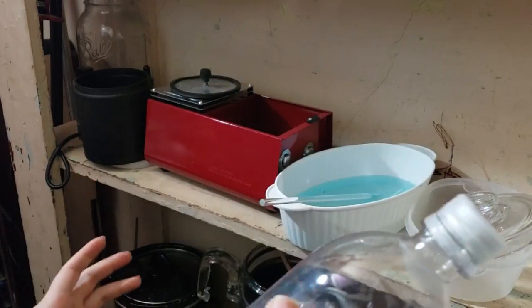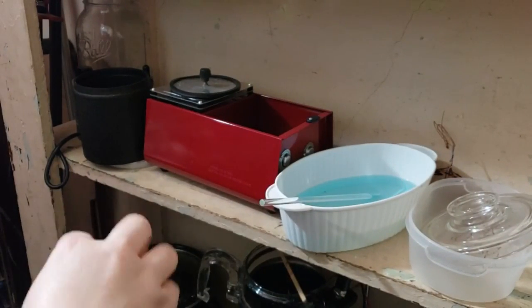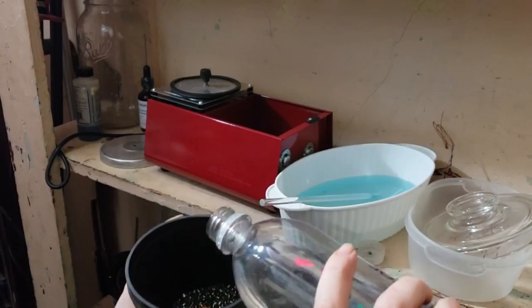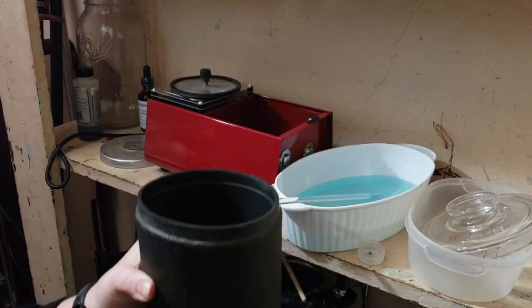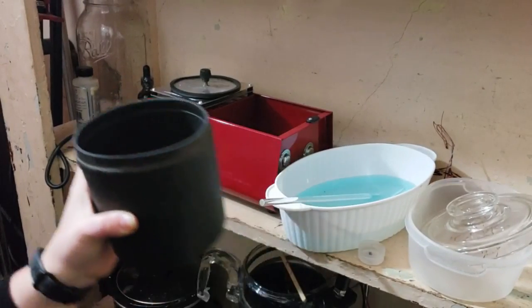It's a smart water bottle, but that's because they're a good size to store. But this is just regular old sink water. You could use distilled water if you like. I haven't found that to be necessary for this step. And I try to never fill my barrel more than halfway with water.